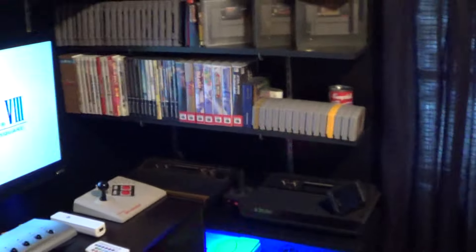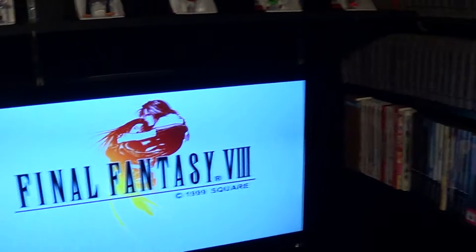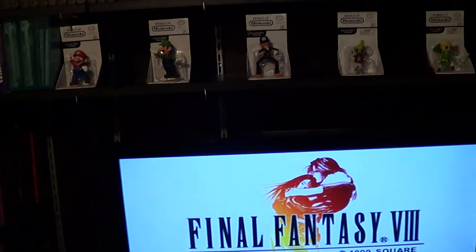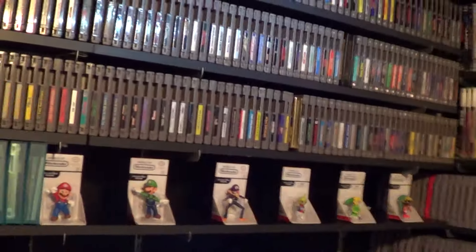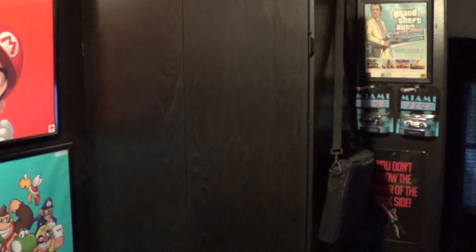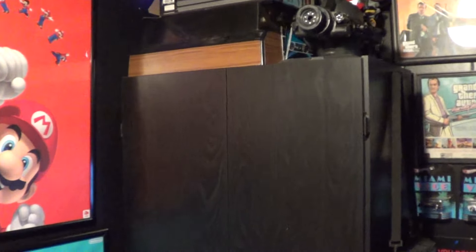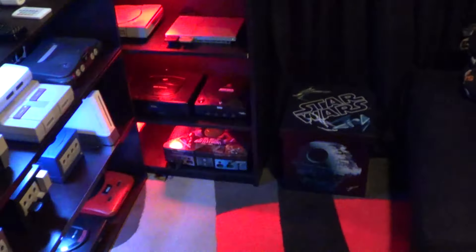What's going on guys? It's going to be a quick tour of my game room setup. Spent about five weeks renovating this thing, and some of you guys have probably already seen the way it used to be. Pretty much everything on this wall was scattered about, and the wall adjacent to the doorway had some shelves where all my Atari and Sega stuff was. But there wasn't any walking space, so I kind of had to figure something out. This is probably the best setup I've ever had.